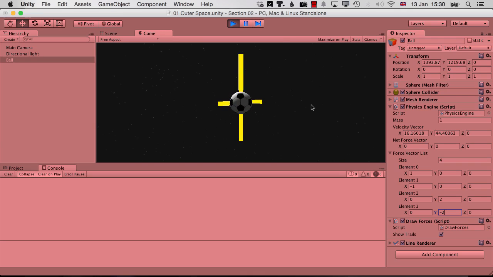Now, there's no quick, simple way to bring this back to a halt in the global reference frame. You actually have to just decelerate it down to a standstill, and it's going to be nearly impossible to do that. If I put y equals -4 on this second force, for example, then watch what happens. The y velocity will drop, drop, drop, and of course the y position is still going up at the moment because it still has a positive y velocity.